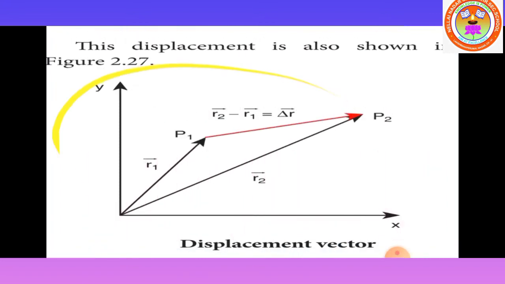So here it is also shown in the diagram. This is the point P1, this is the point P2. Here the position vector for the point P1 is the r1 vector, the position vector for the point P2 is the r2 vector. So we need to calculate the displacement, that is the shortest distance between the 2 points, or the difference between the 2 points. So we are calculating the shortest distance between the 2 points, from P1 to P2, which has a direction from P1 to P2. That is r2 vector minus r1 vector, the difference between the two positions, equal to del r vector.